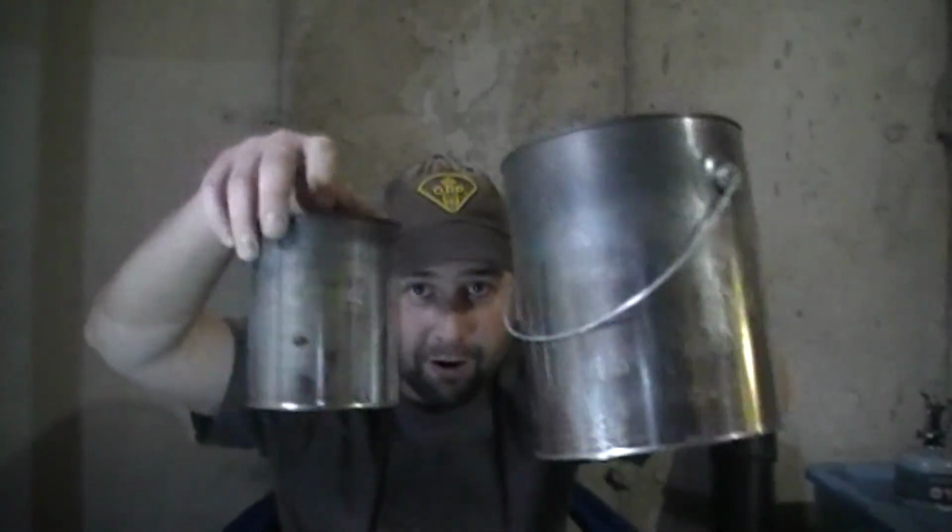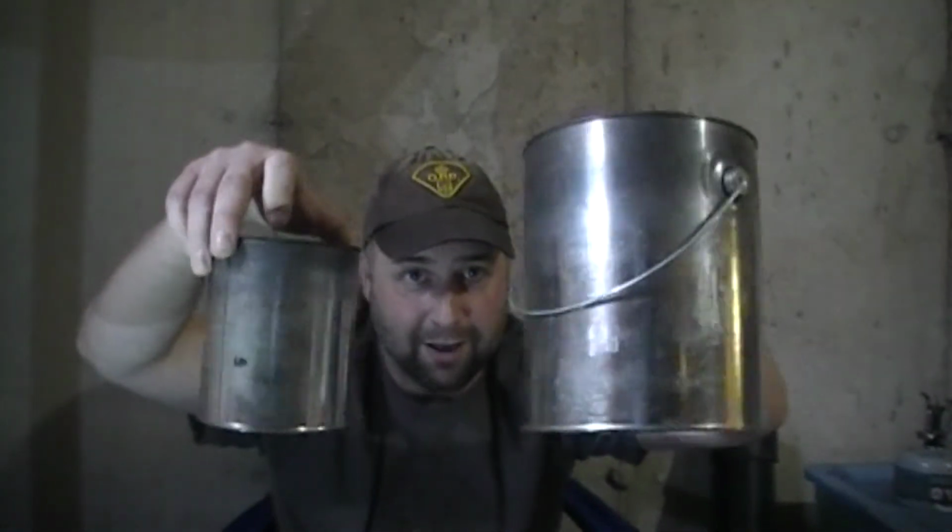The last one, the poor man's heater. And this is kind of my favorite because it costs next to nothing to make, and it works so well. All you need to do is go to any supply store that sells paint supplies. Buy yourself an empty paint can, not used, a brand new empty paint can with a lid, and buy yourself a smaller one. This is all you need to buy, is this stuff here.